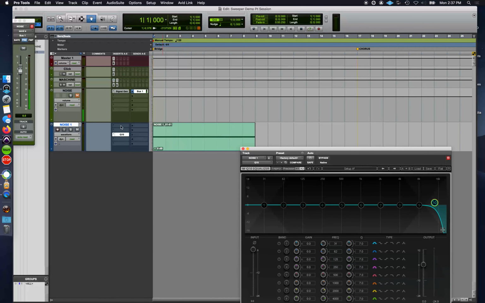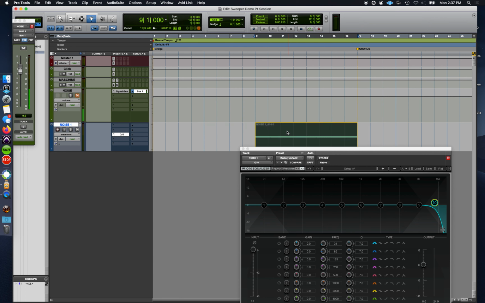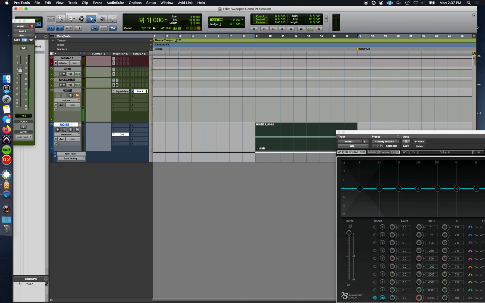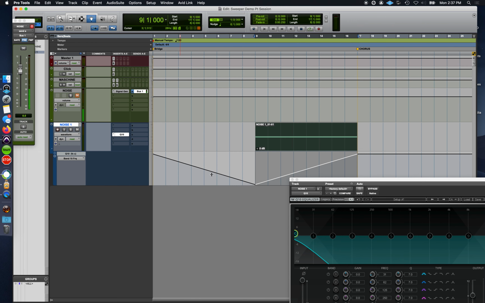Now, we're going to come over to our track. And first, let's shift this over here to our chorus. Now, we're going to select this, come down to Noise, and this will be our automation band for band 10. Now, to start off, let's just keep it simple. I generally want a more logarithmic approach than something that is this linear in sound.